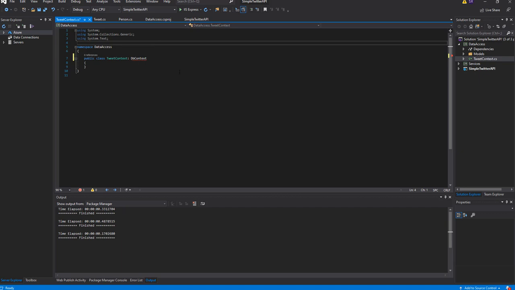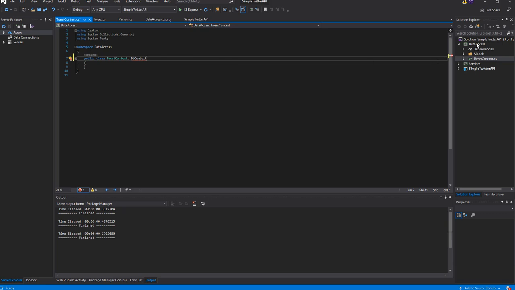Now C# won't know what this is because we haven't imported it yet, but still we can't import it. You see, we can't import it because we need to install a NuGet package.